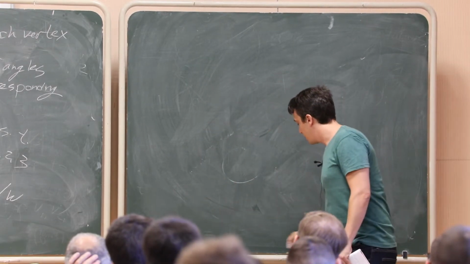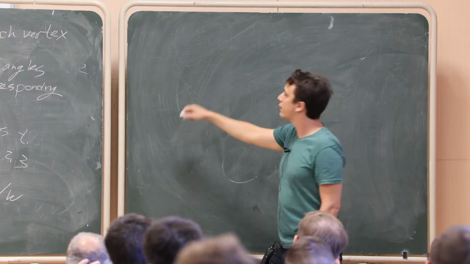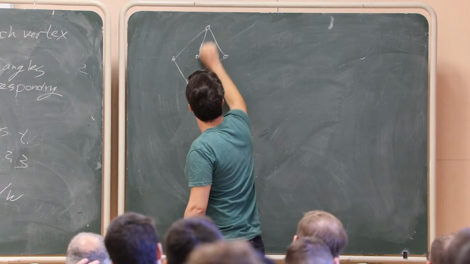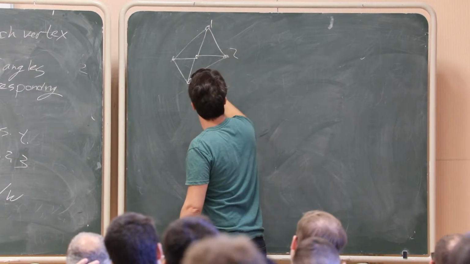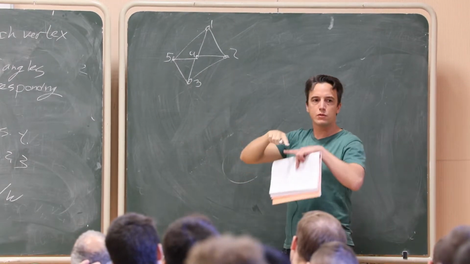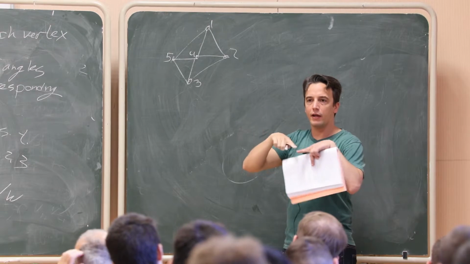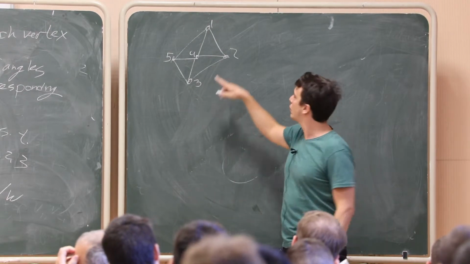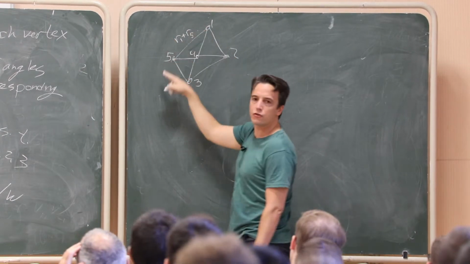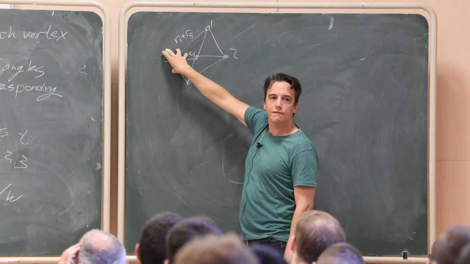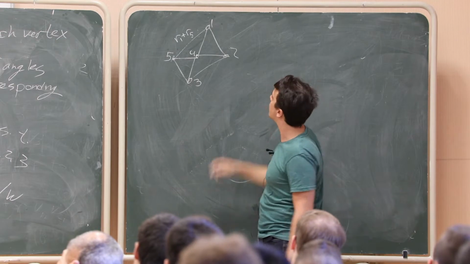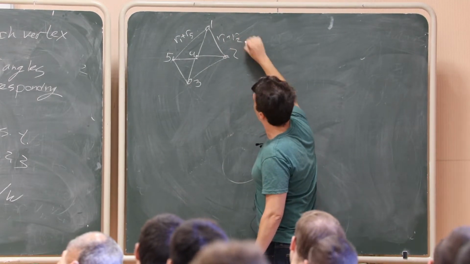So if I have this vector of radii, then for each edge of my graph, this is my graph with no circle packing, this is 1, 2, 3, 4, 5, each edge of my graph receives a number. This will be the length of its drawing in the circle packing. So this edge will receive the number R1 plus R5, because eventually it will be drawn here: a circle of radius 5, and here a circle of radius 1, and its length will be R1 plus R5. This will be R1 plus R2.